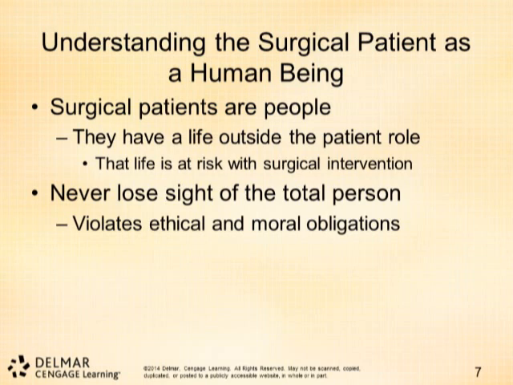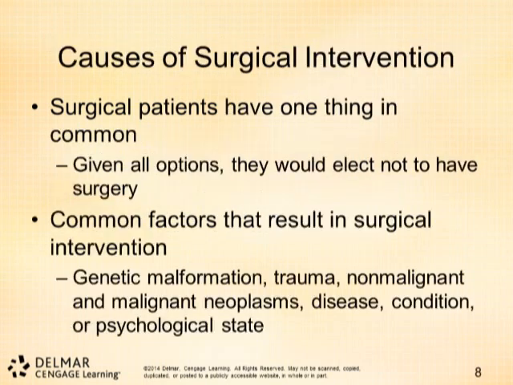Now, there will be some causes for surgical intervention. That's why they came in there. It could be something personal. It could be something that's not personal. But we have to make sure that we do not violate the ethical and moral obligations that we do have on our patient. Now, a surgical patient will have one thing in common.